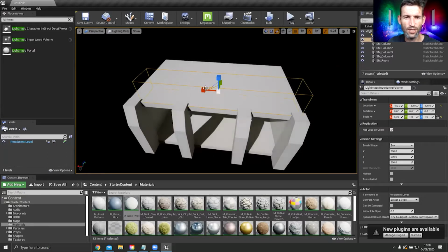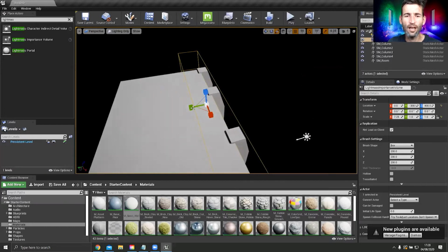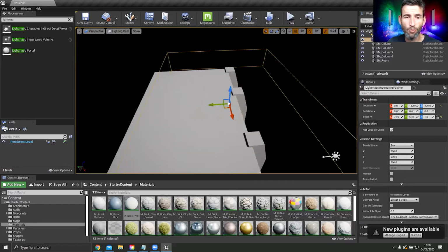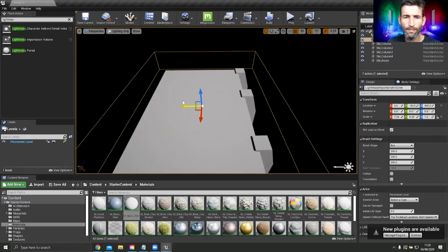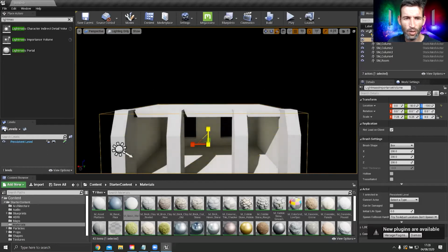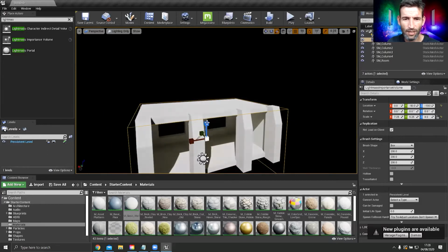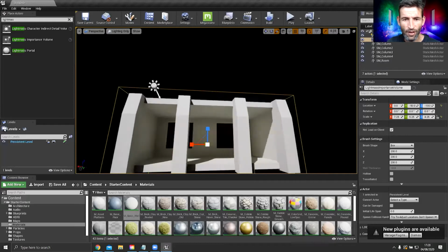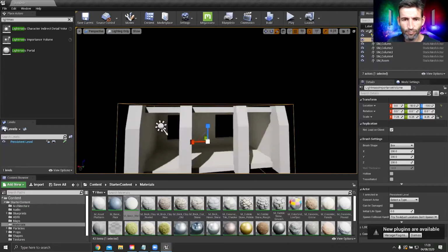So if we had a vista or something outside that didn't need as complex lighting, we would exclude it from this cube. And this will, like I say, improve how long it takes to build lighting as well, because it's not caring so much about the infinite empty space. Nice.